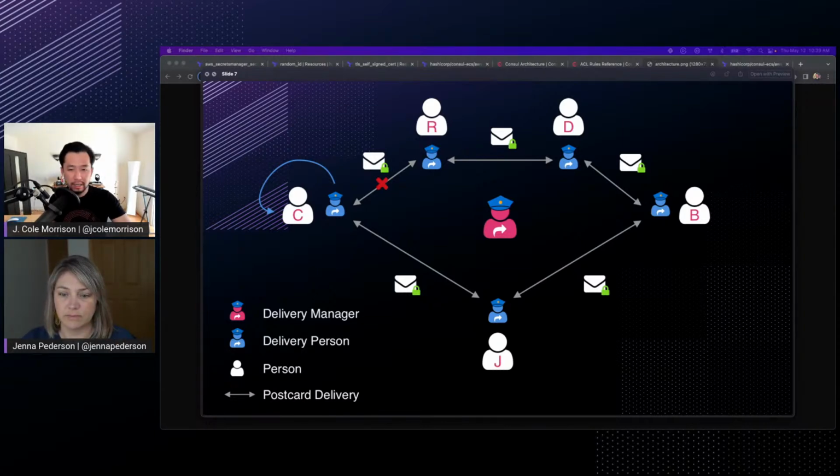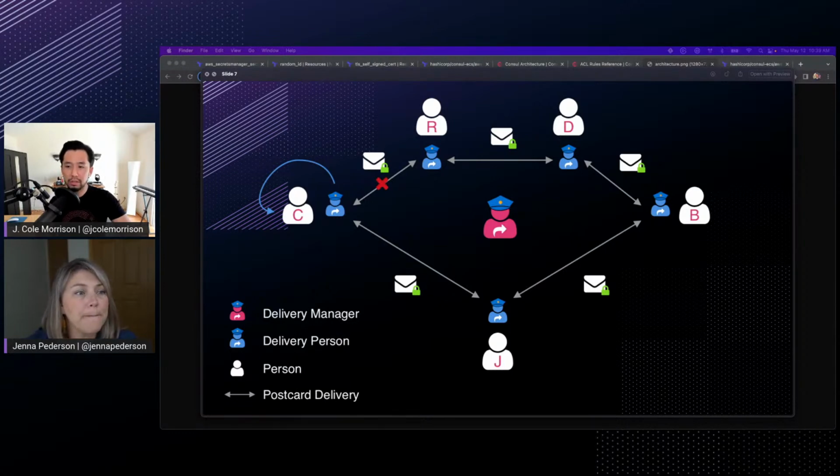Consul has the security concept, though, that is so secure that it says, I will not talk to anyone that does not have a delivery person. So if someone new comes in and they don't have a delivery person, how are they going to get one? Well, they can't, not directly through Consul, because Consul won't talk to you unless you have one. So we have to give a new person a delivery person outside of Consul. That's exactly what this ACL controller is going to do.